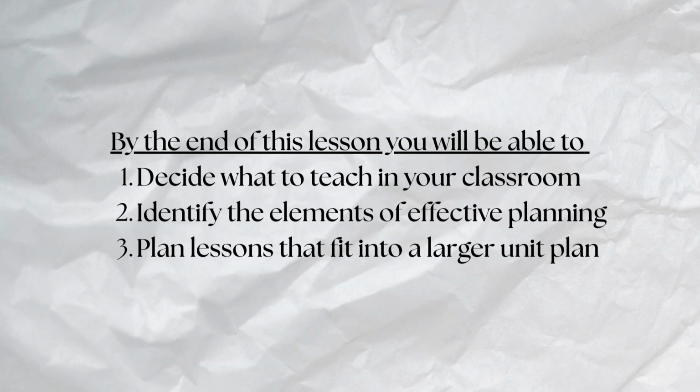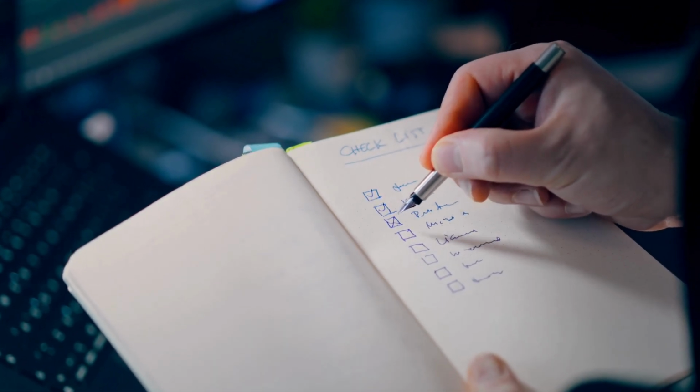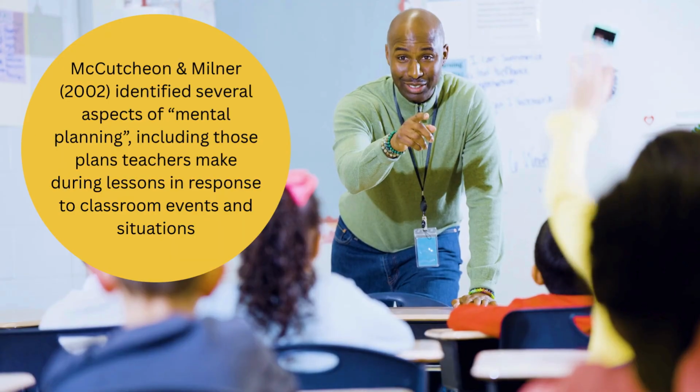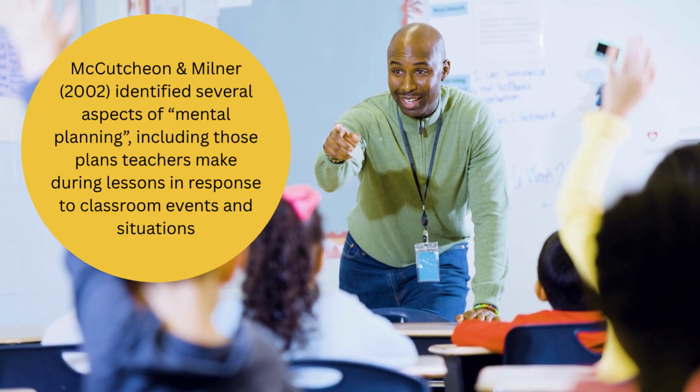In this video, we will discuss how teachers decide the following through planning: what to teach, what the objective is, and how daily and unit plans fit together. These plans are usually done by individual teachers, but sometimes it can be beneficial to collaborate with others who teach the same content or students. Another aspect of teacher planning is that which occurs in the moment in response to classroom occurrences.